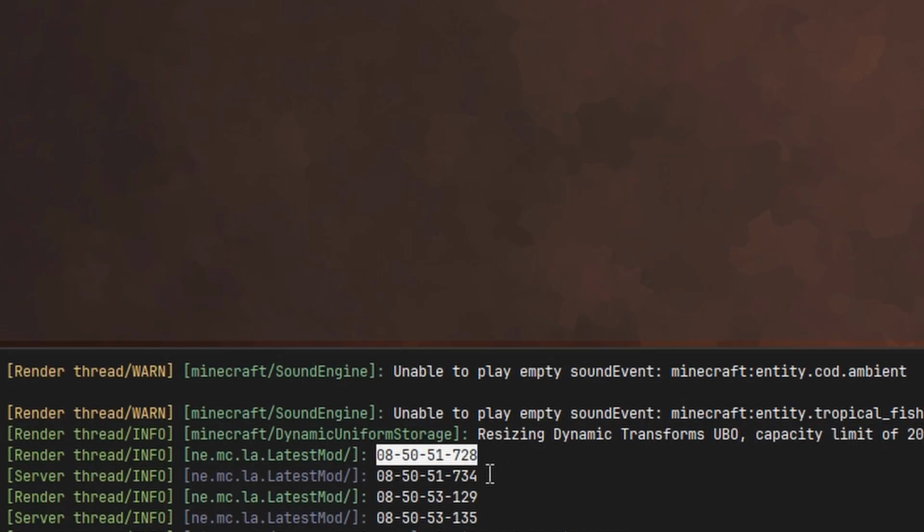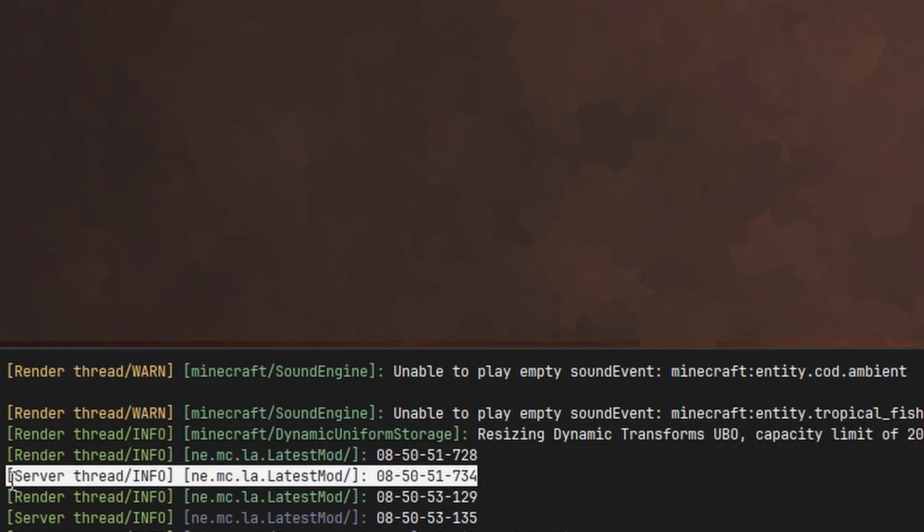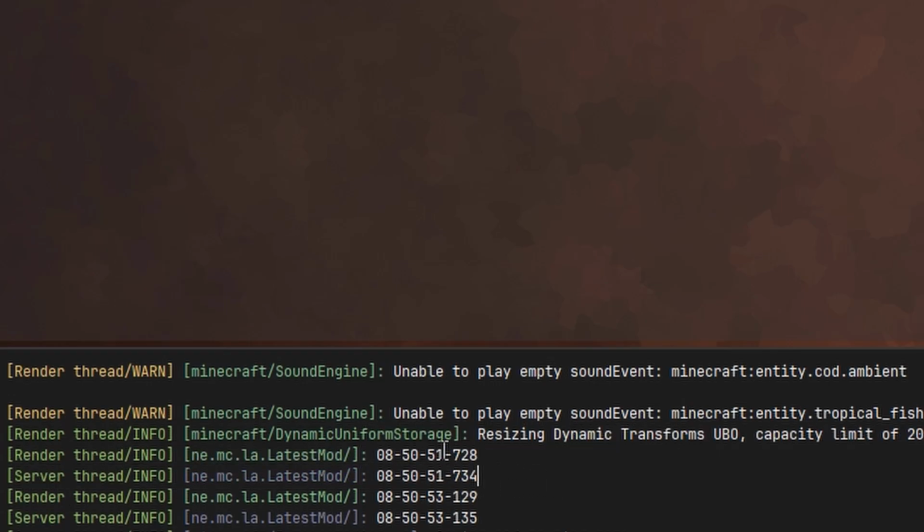So most likely the render thread in this case is running before the server thread, so that will be a lower milliseconds than the server thread. So just something to keep in mind when you're working with milliseconds. And then we have 51, which is our current seconds, and then 51, and 53, and then 53. So that was when our 2 clicks happened. We also had 50 for a minute, so that's pretty accurate. It's 52 now, but we paused and got out of game, so that's correct.